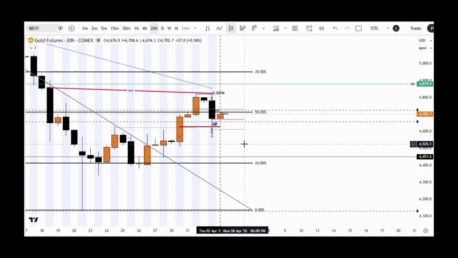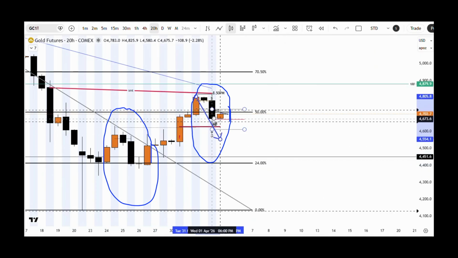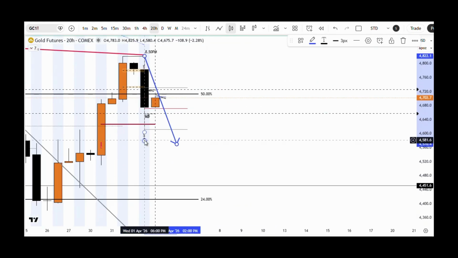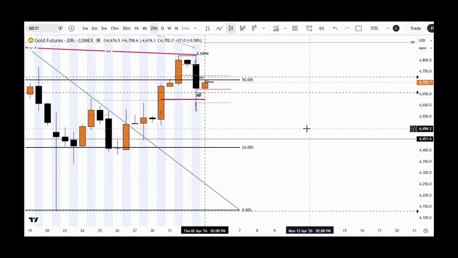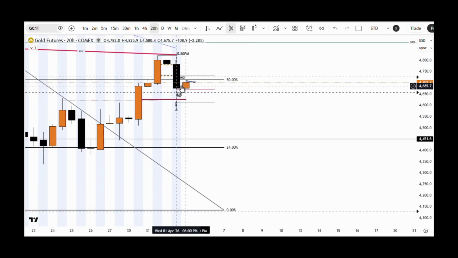So one of the things I look at is price making these equal level retracements. So if we take this retracement here, from here to here, and we take this retracement from here to here, you can see that's equal. I don't know if you can see that. Okay, let me take out, right? That's an equal level retracement. Now, this is beyond the two-step. This is just additional market observation. When this happens, this tells me one of two things. The price is going to run up and potentially attack that high.